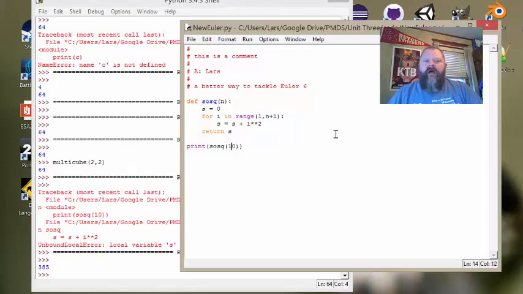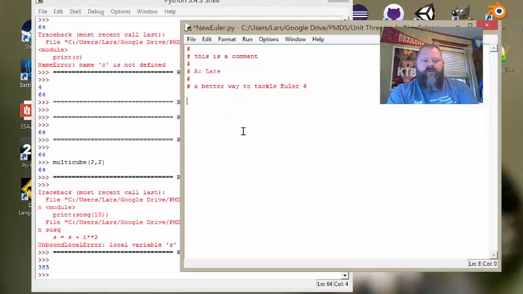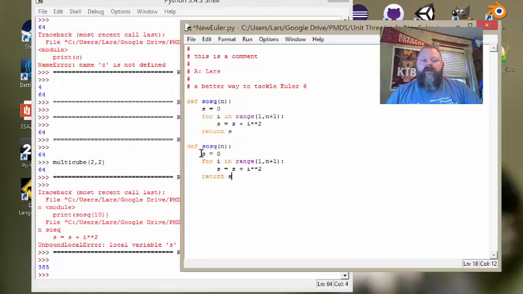Okay. So I now have a function that does sum of squares for a number I give it, from 1 to whatever number I give it. Pretty cool. What else do I need? I need square of sum. I'm going to do it the same. You know what? Watch this craziness. Oh, didn't want to do that. All right. Now, with just a few changes, square of sum.